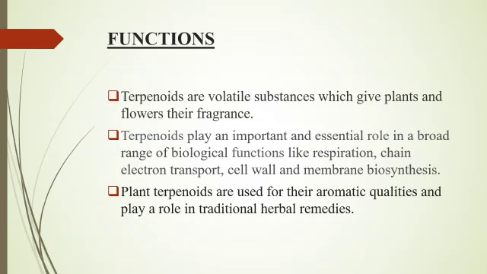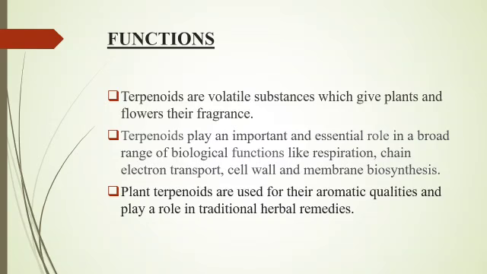What are the functions of terpenoids? Terpenoids are volatile substances which give plants and flowers their fragrances. They occur widely in the leaves and fruits of higher plants, conifers, citrus, etc. Terpenoids play an important and essential role in a broad range of biological functions like the respiration chain, the electron transport chain, and cell wall and membrane biosynthesis.